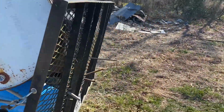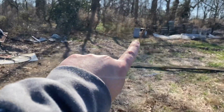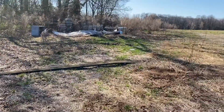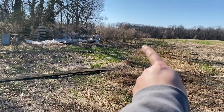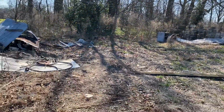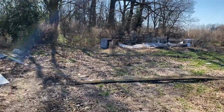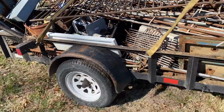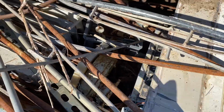Okay, boys and girls, we're loaded. That does not seem like it should have taken an hour, but our piles of metal are gone. I still got this shell of a heater over here that I'm gonna come back and get, and I'm gonna come back and get these. There's one right here, and then there's one way over there. So that'll give me a full trailer. There's still all this tin and stuff, there's still a bunch more, but we'll see. But this is what we got. There's a bunch of this little stuff right here. I guess they cut the sides off of the hog slats.